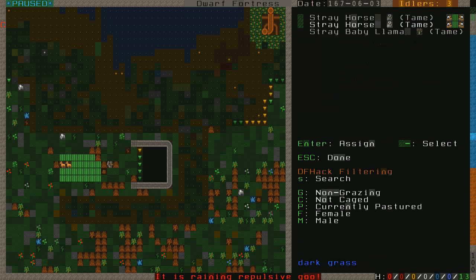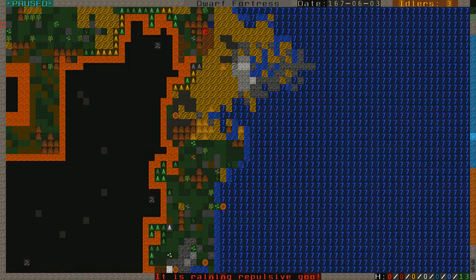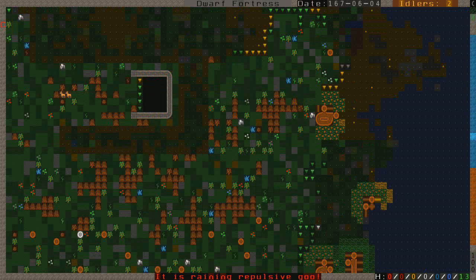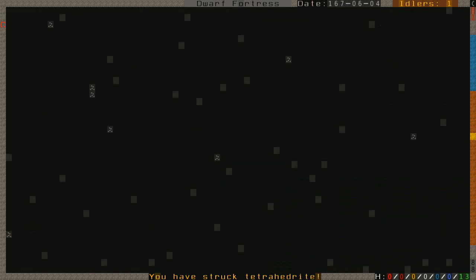Any living creature that we don't need is a bad idea. And it looks like these guys keep bringing wood in. Is that what they're doing? Yeah, they're just kind of grabbing random wood. Alright, I forbid most of it. Oh, oops. I went too far.